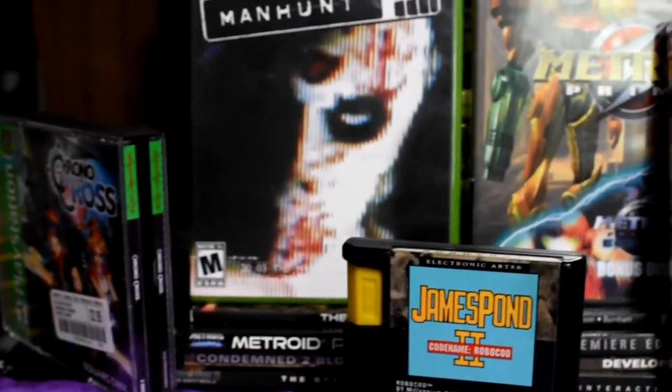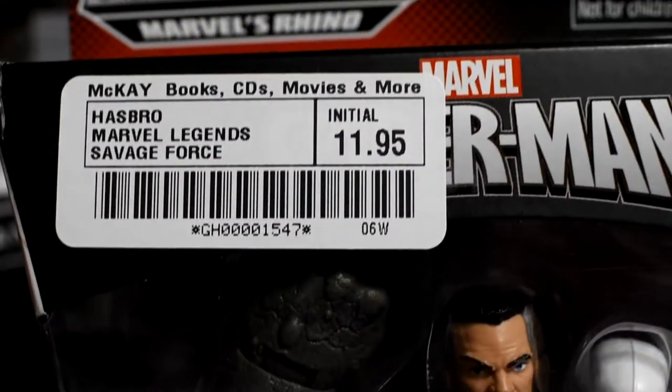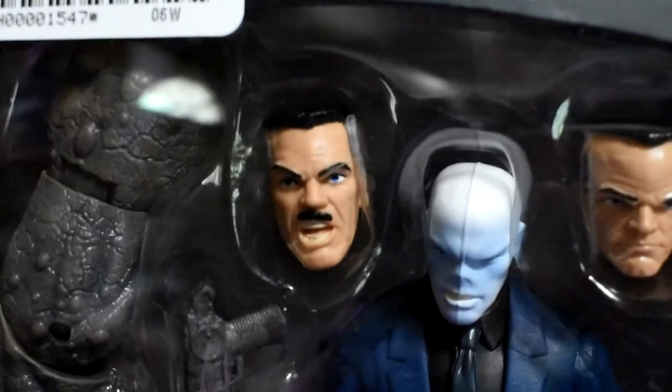Now, I did go ahead and go to the Greensboro store, too, and the first guy I saw was Marvel's, what's his name here? Chameleon. Now, the Chameleon figure is a shapeshifter. It was $11.95. I didn't pay out of pocket for this one because I had no trade stuff. However, it comes with a Rhino Build-A-Figure part. I probably will never build Rhino. But I did like that it came with three heads. It comes with Jonah Jameson's Hammerhead. And of course, it comes with these guns for Hammerhead to use. Or, of course, Chameleon. Though, I don't think Jonah Jameson will be using it.